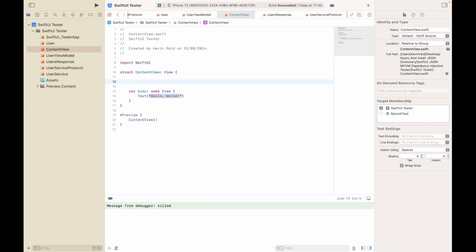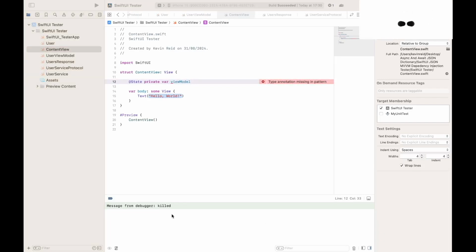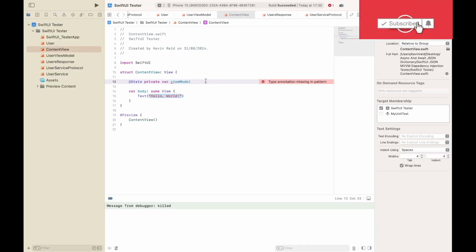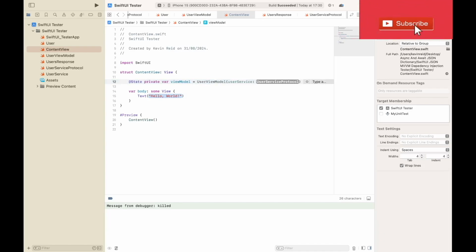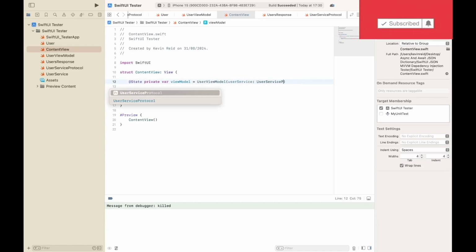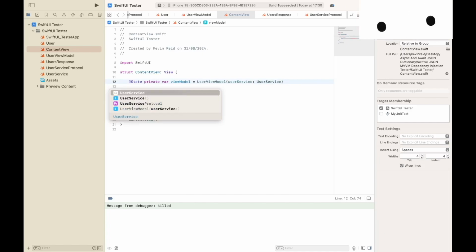Type the following: @State private var viewModel equals UserViewModel, and then we will pass in our dependency, which is UserService.